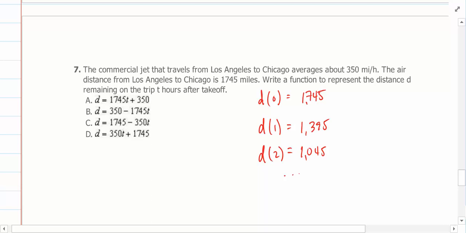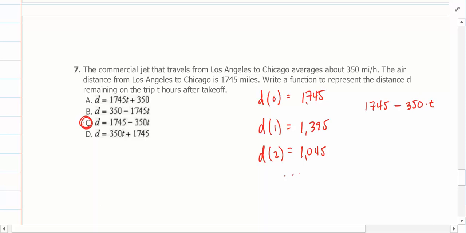We're starting with 1,745, and we're reducing the amount of distance left after each hour. And to reduce those, we have to subtract a number from that. And as soon as you start thinking of an equation assembled this way, it looks like C presents itself as a final and correct answer. But we're not quite done. We should double check this. If we think that 350 times t is the remaining portion of the calculation, we should check at least 1 or 2 of these numbers to verify that this is correct.